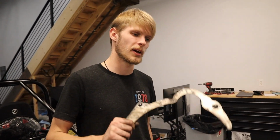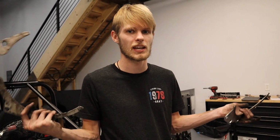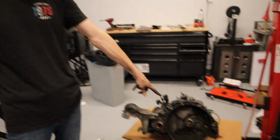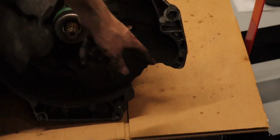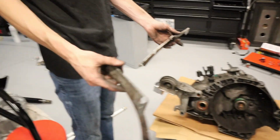Good news is there is a used part supplier in Dallas that should have this part. So we're gonna try to go get that from them. Bad news is it's 7 p.m. on a Saturday and we don't have any time today to go get it because they're not open. Basically, we found a few problems. This does have a big hole in it, as you can see right here. That's not supposed to look like that. This isn't supposed to look like this.